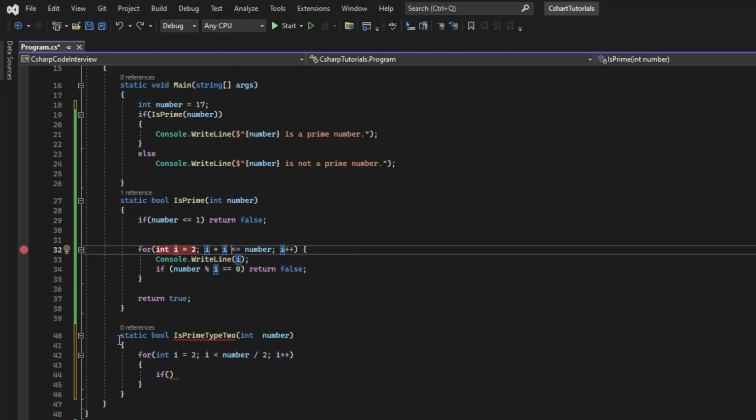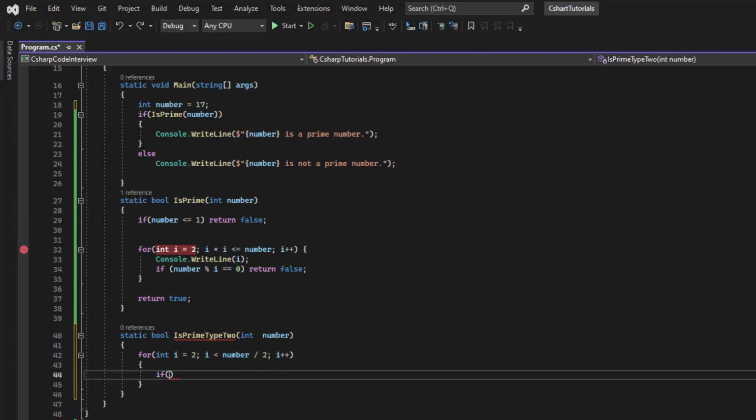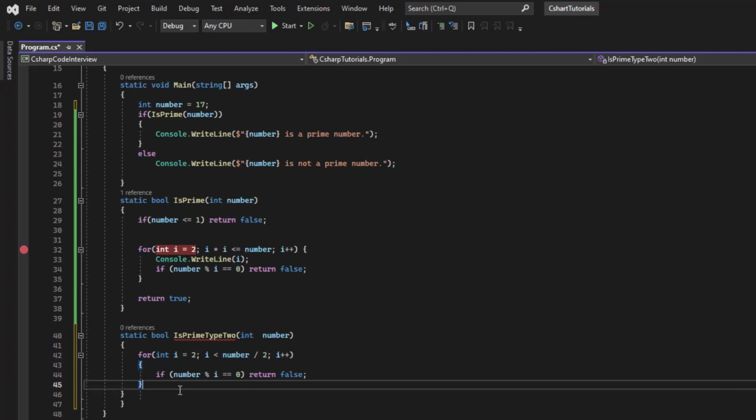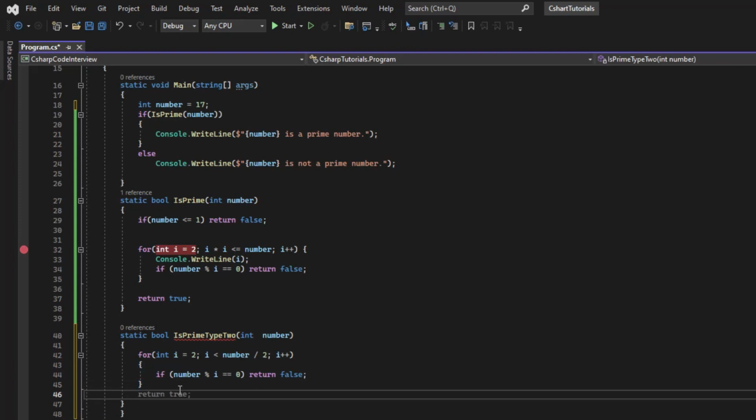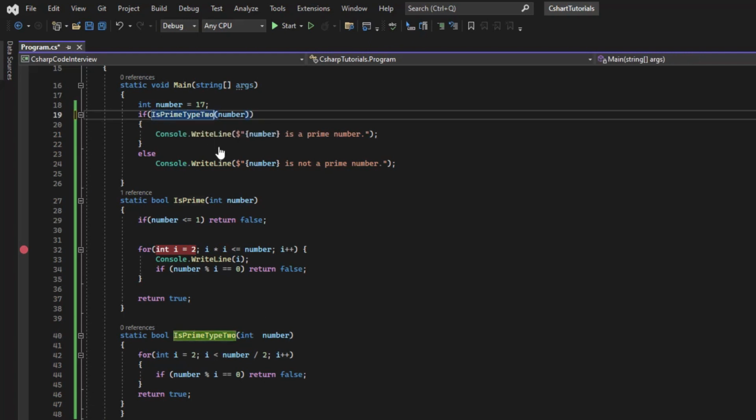Okay. Let's continue this one and see the results, how many iterations this takes and how many iterations this takes. I'll print them both. So now we have to do the same logic, where remainder is equal to this one, and else after the for loop you say return true, and check the prime. Let's run this.